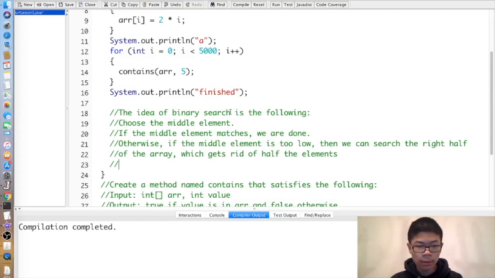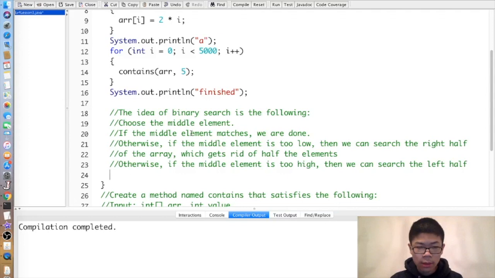And otherwise, if the middle element is too high, then we can search the left half of the array because it's not going to be higher than that, which also gets rid of half the elements.